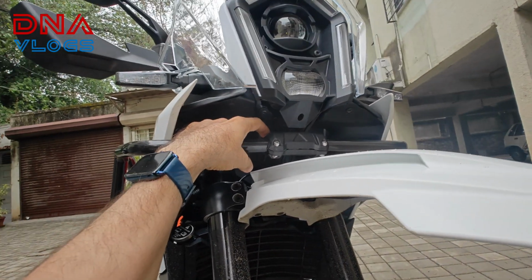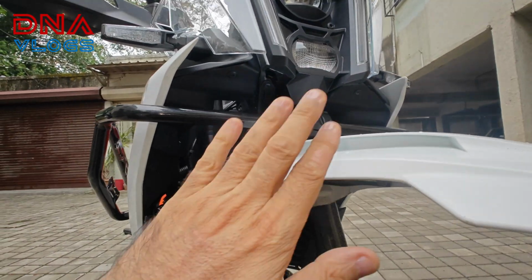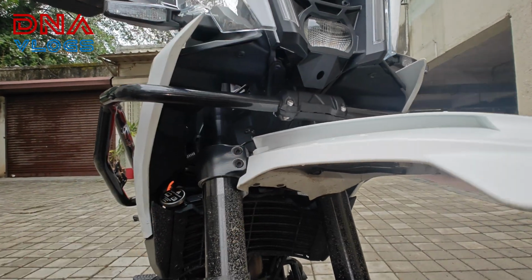If they had made this one in mild steel or steel, it would have been a stronger one and it would have passed the impact to your chassis in case there's a heavy impact over here.